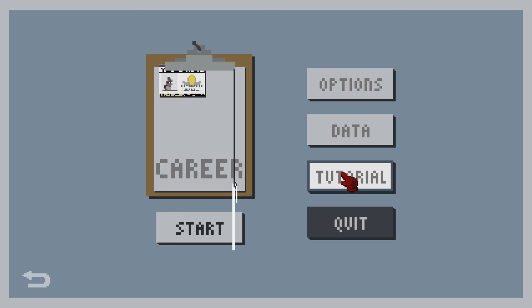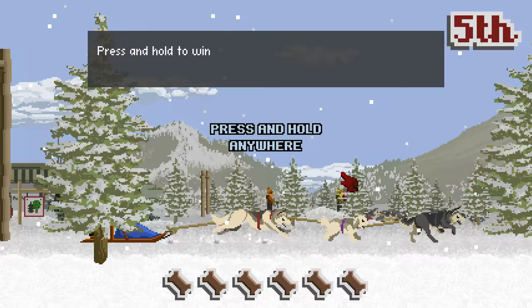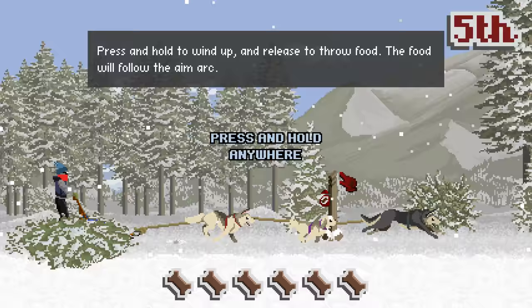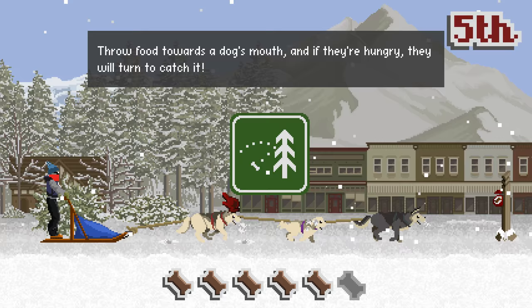Can I turn this down? I'll turn it down in post. What's happening? Press and hold to wind up and release to throw food. The food will follow the aim arc. Press and hold anywhere. Heavy breathing, what? Oh, he missed the bone. Oh wait, what's happening? Running speed. This dog is not doing well.